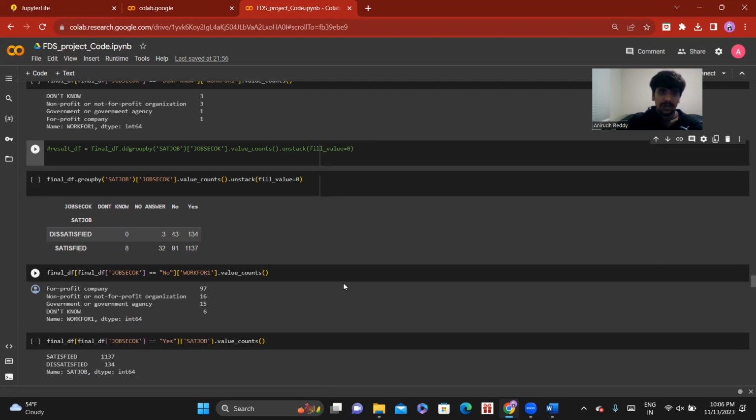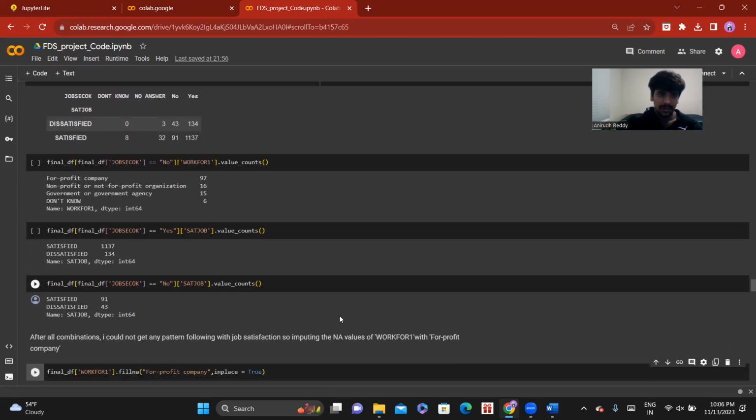In order to find relationships between the job security and the target variable, here I can fill the null values of the job security with the most occurring values.